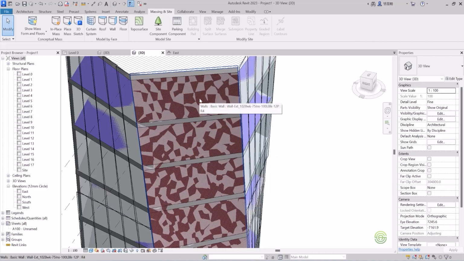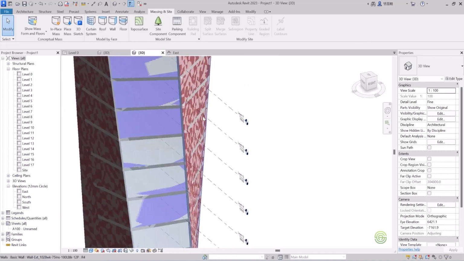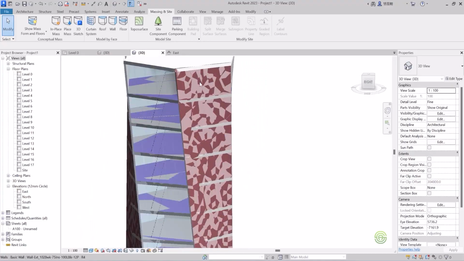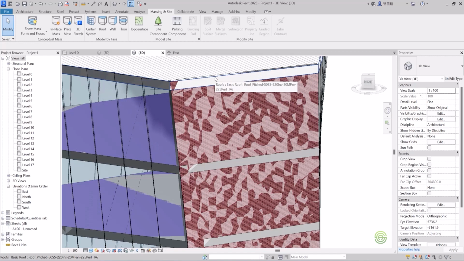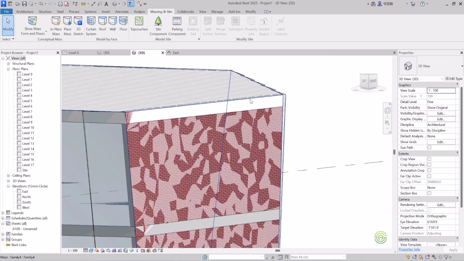How to do that is, just move your mouse cursor like this. See, I'm moving my mouse cursor to the roof. Now I have selected the roof. I have moved my mouse cursor near the roof, and now I'm pressing my Tab key.